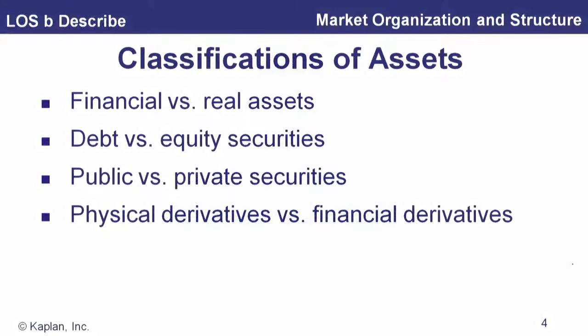And public versus private securities. There's lots of corporations in the world, and many of these corporations are privately held. When we talk about public securities, they've been registered with the securities regulators of whatever market that they're in, and so they're available for trading to the public. And so there's real differences in a public company and how much money they can raise for their growth and things like this. Private corporations are more limited in that aspect.